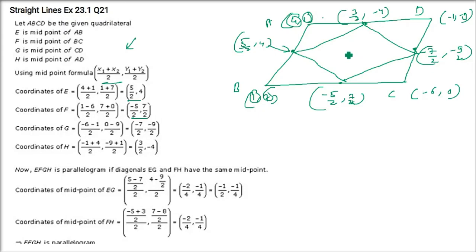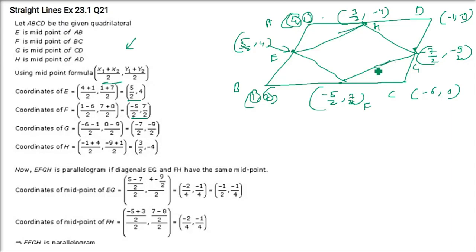So these are the vertices of the quadrilateral which is formed inside. Now we have to show that this is a parallelogram. So you can show it using the slope. Take the slope of opposite sides and show that the slopes are equal. This is one method. We have already seen this method, right? Now I have to tell you another method.